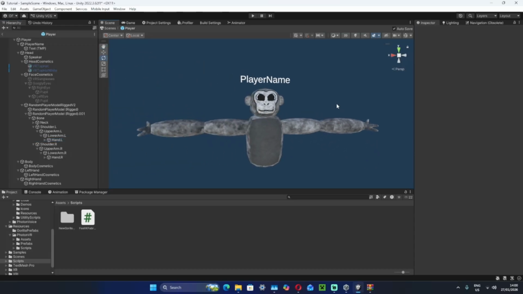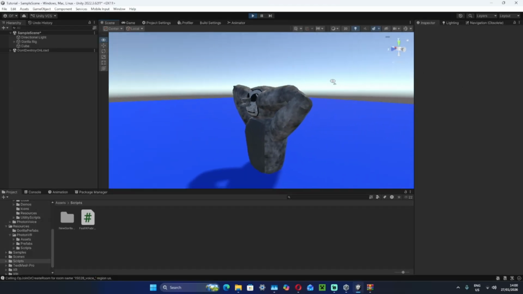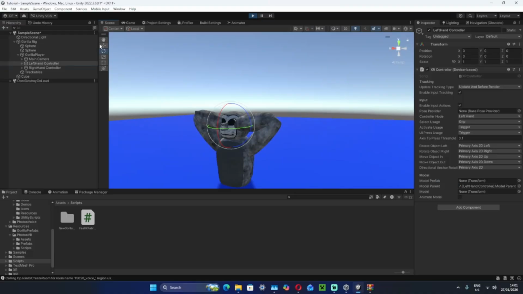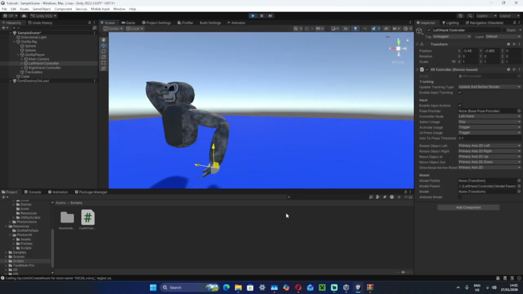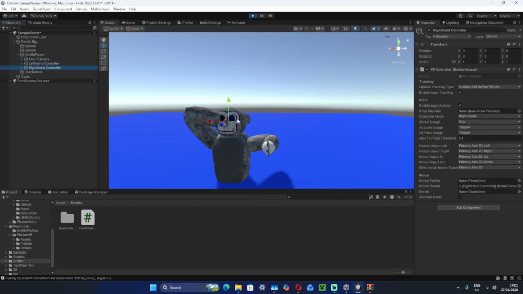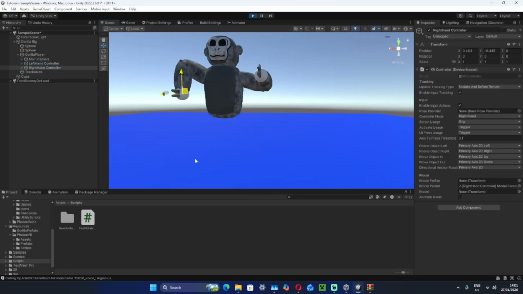And that's pretty much how you set up a player model. And then he should connect. Should be a little player model. You have your gorilla rig. Real player. You grab your left hand. Notice how he can move around. It works. It works. It's amazing. We all love it.